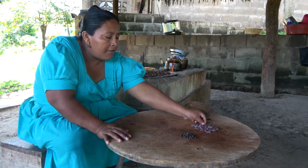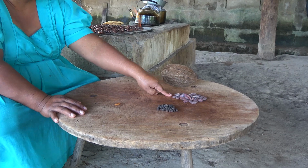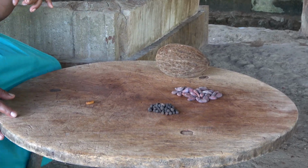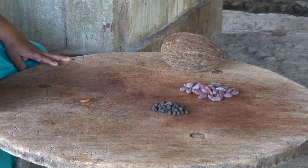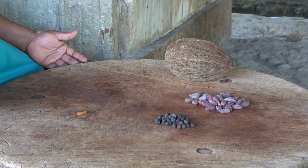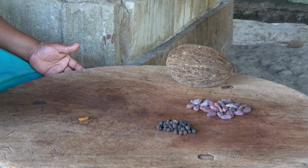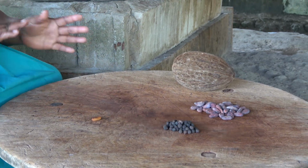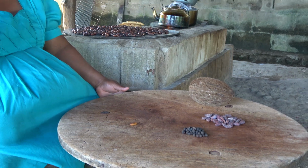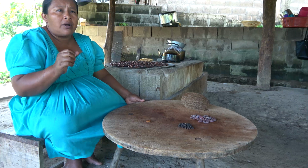Now we have the fermented one here to show you how we dry our beans. First, it's fresh in the pod. You go on harvesting the beans, fill the bucket with beans, and bring it home. Then my dad makes a big wooden box. That is where he ferments his beans for 6 days. Then after the 6 days, on the 7th day, you take out the beans from the wooden box and sun them for 10 days. Did you see the white juicy gel? That juicy gel is what ferments itself in the wooden box.